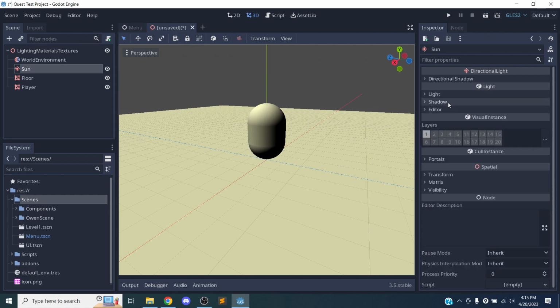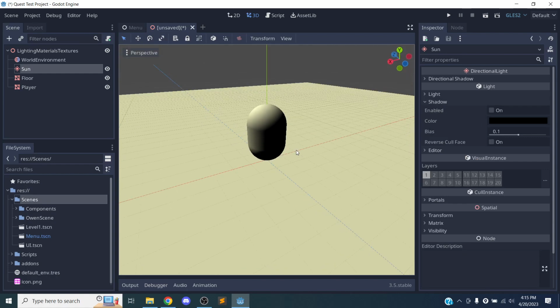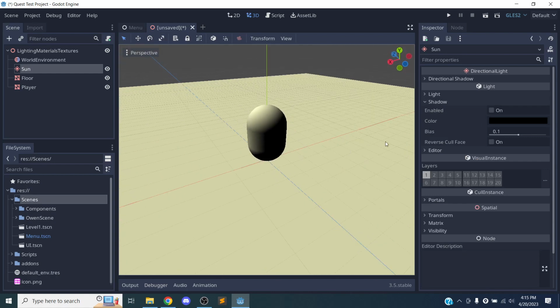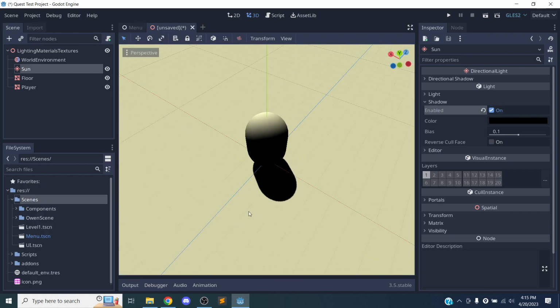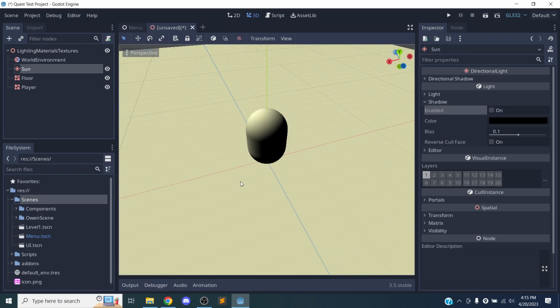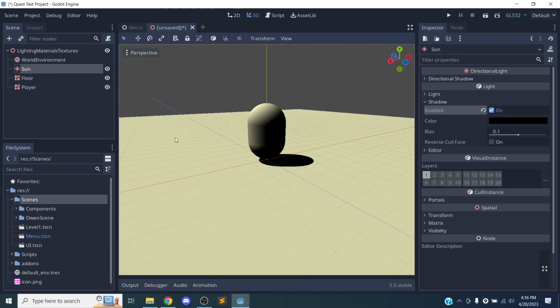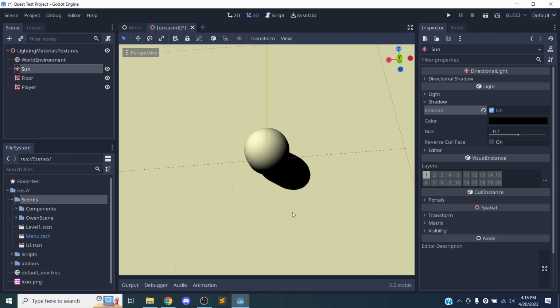Another thing that the directional light will give you is shadows. They're not on by default, that's why we don't see a shadow here. We turn this on, now we see a shadow. One of the weird things with Godot is that the shadow for a light is not on by default, but the shadow for objects is on by default. So when I click this, there's immediately a shadow. And we'll see it when we look at the material that you can turn the shadows off for objects, whether they cast or receive shadows.